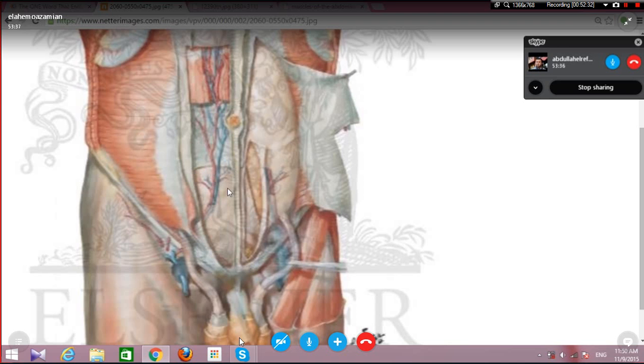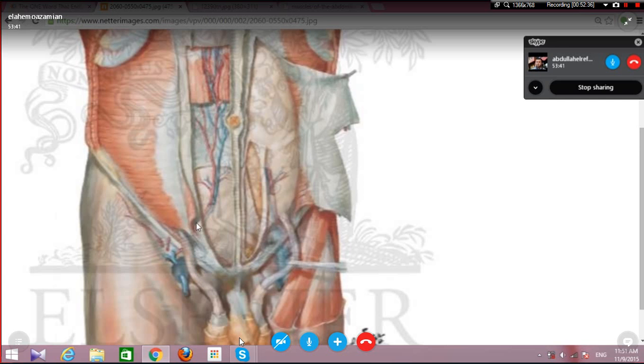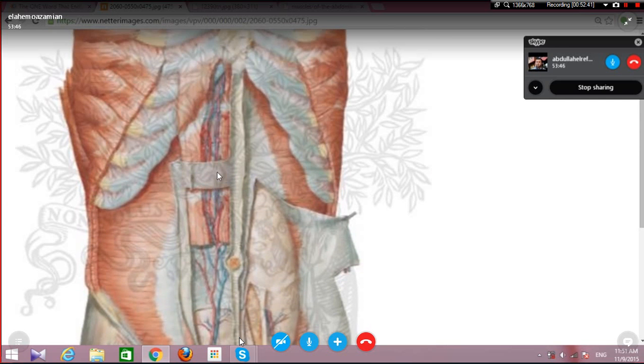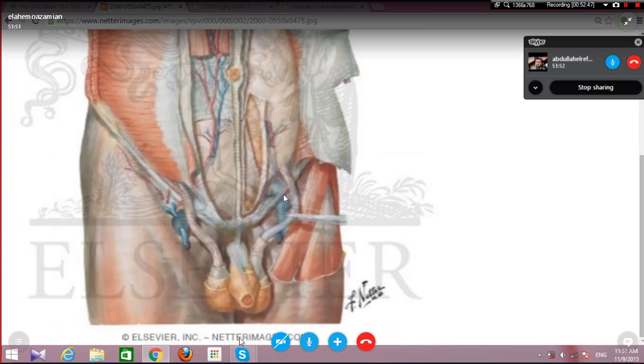Again, you don't have the posterior layer because these inferior epigastric vessels from below can also enter the rectus sheath and give anastomosis with the other vessels. Okay? So now let's go inside. Now we cut the extraperitoneal fat, then we reach the parietal peritoneum. So we go deep. Anterior abdominal wall, internal view.